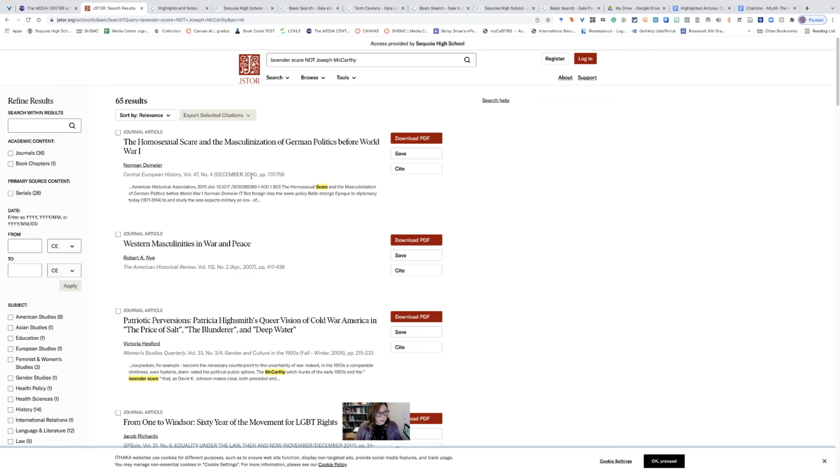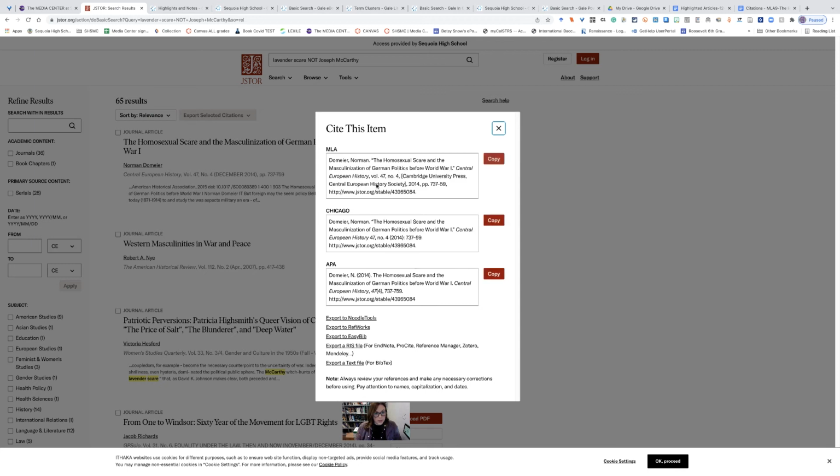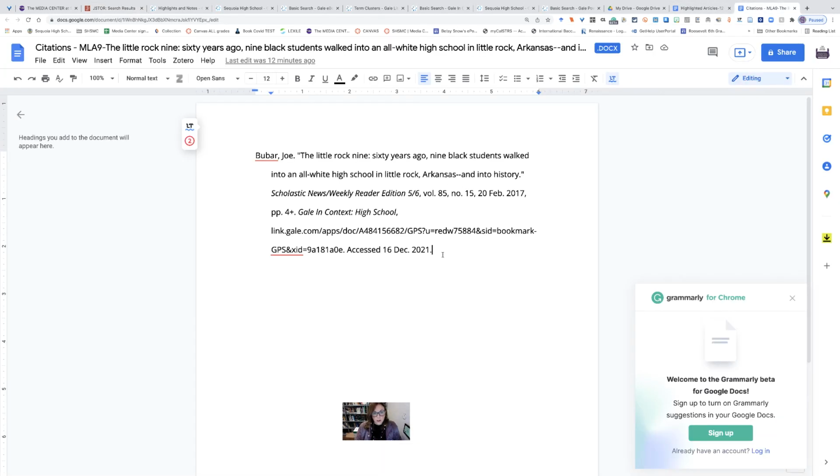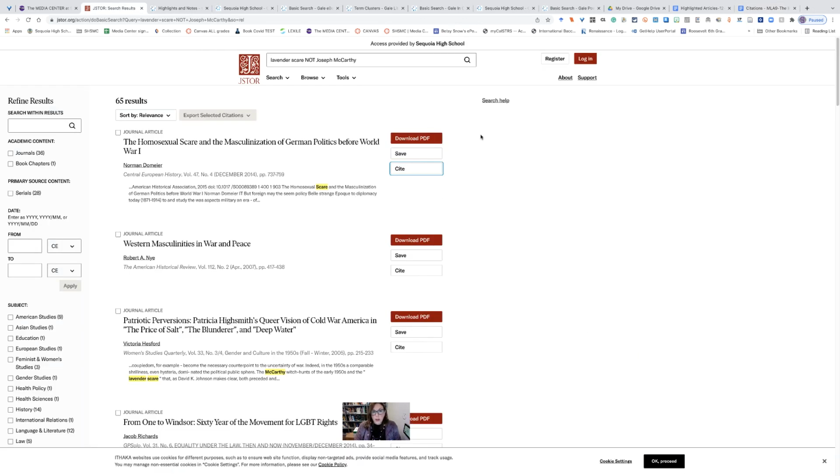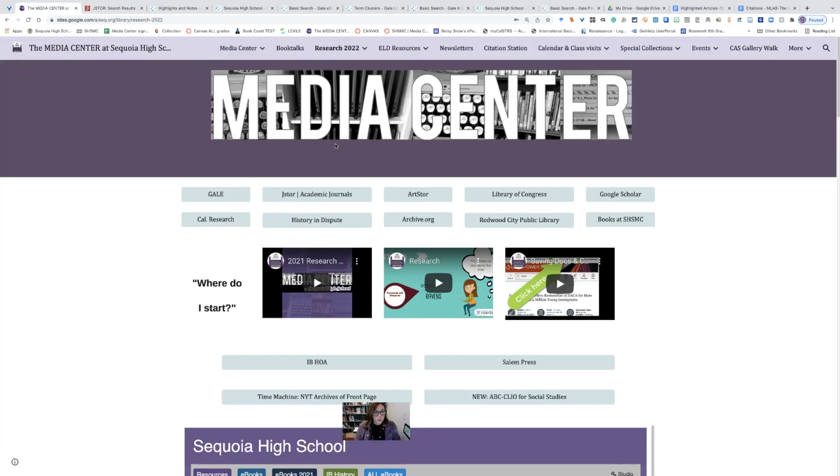Again, you'll want to pay attention to the year that articles were published. You also want to see that you can download the PDF, you can save, and you can cite, but in this case, you actually have to copy your citation into your Google Doc. So it's great to have that citation page started. You can go down here and just add it for now, knowing that ultimately you are going to alphabetize this, and I just got lucky in this. If you want to log in, you can, and you can make a free account, and then you have a little bit more freedom to organize, and ultimately your access should be provided by Sequoia High School.